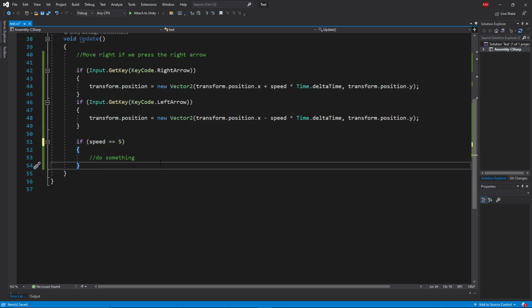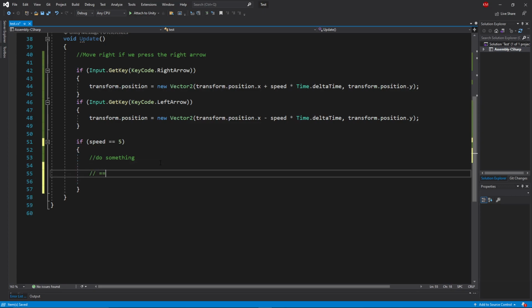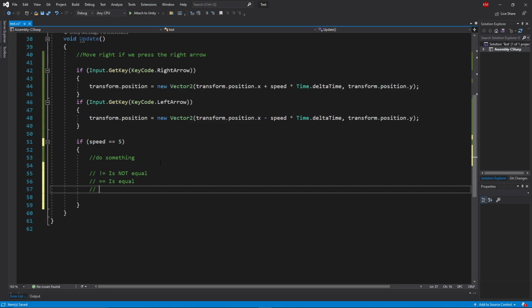So I'll write that down here. Is equal, is not equal. And then we have this one, is higher than.